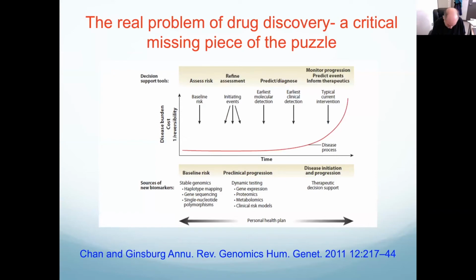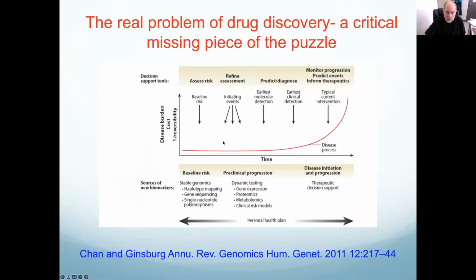So I think I show this slide three times in every course I teach: the idea that disease progression starts a lot sooner than the time that the typical clinical intervention happens, right? By the time we get to the point where the patient sees a doctor, they already have significant disease burden, and clinical interventions often focus on symptom management.